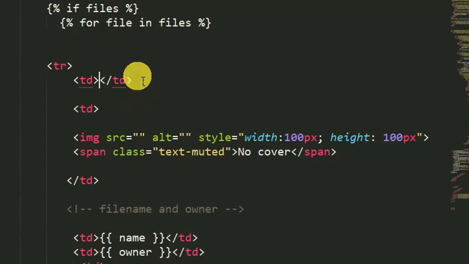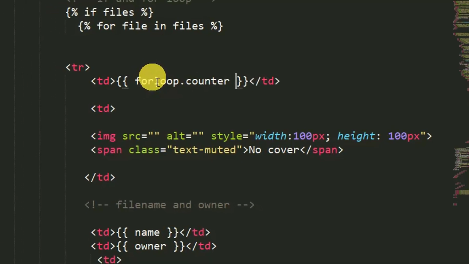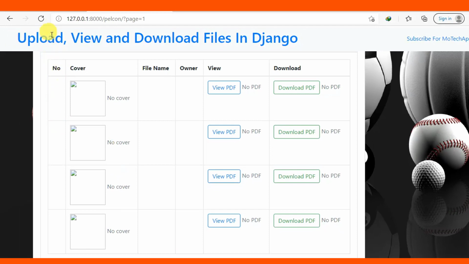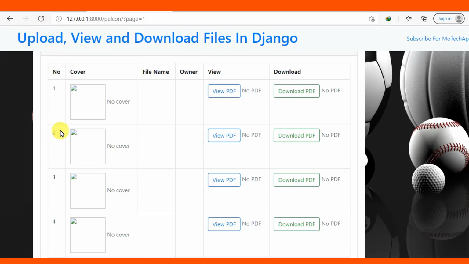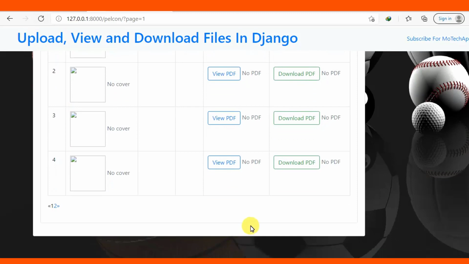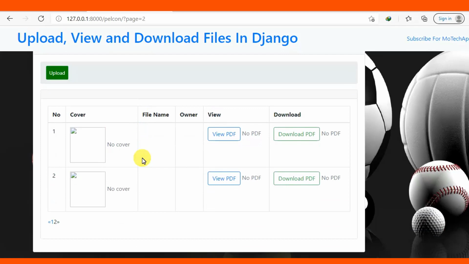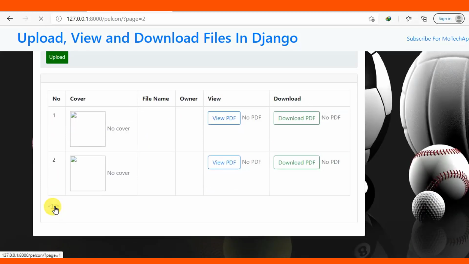Here is forloop.counter. Right, let me Control S to save the changes. Then here we need to see numbers after typing forloop. Yes, now you can see there are numbers. Let's go back again. Yes, and this is pagination, right?